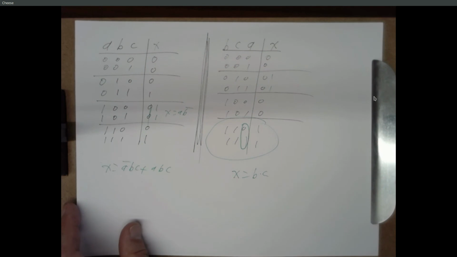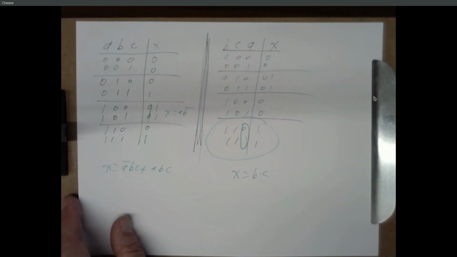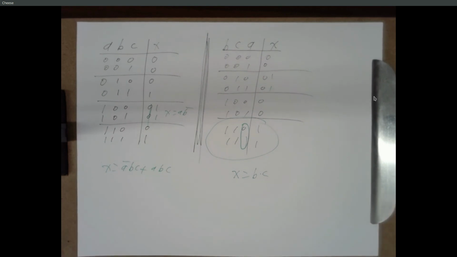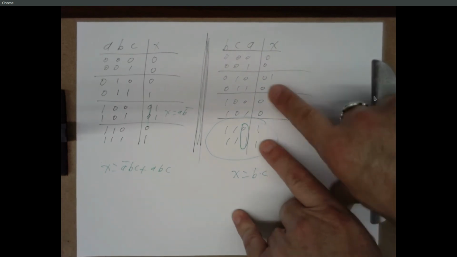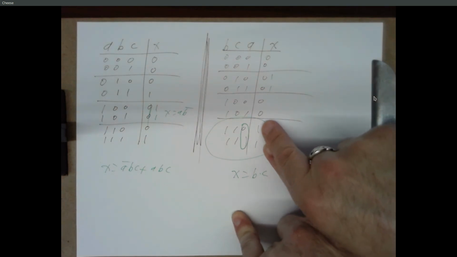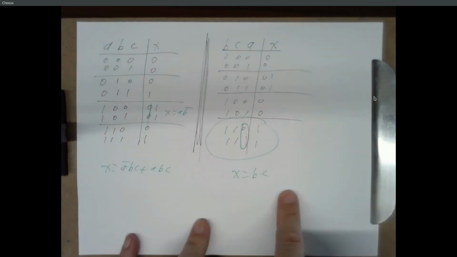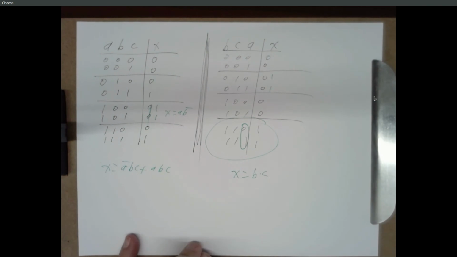But this is a pain. There's a lot of different ways we could rearrange these variables. And unless we happen to stumble across the magic way that makes these things adjacent, this is probably more work than it's going to save us. But this is the idea of a K-map. It's a visual trick that will let us look at this truth table and write down things like this immediately.